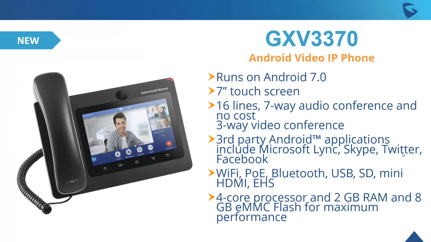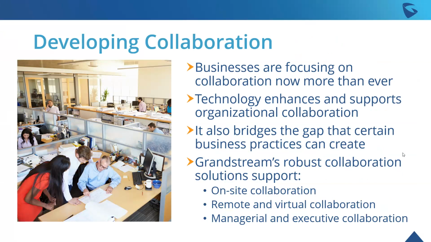All right. So let's just wrap it all up here, guys, and I'll go ahead and get over to the questions. So it's all about developing collaboration. Businesses are focusing on collaboration more than ever. The technology that we deploy enhances and supports that organizational collaboration. It supports the things that companies are doing to help people work together. Hybrid office spaces where people need to be able to efficiently move about, move together, and join each other and collaborate, and then move back to their own personal working areas.